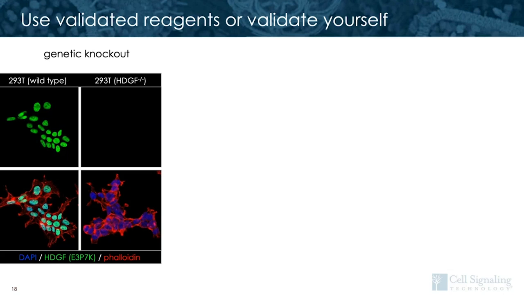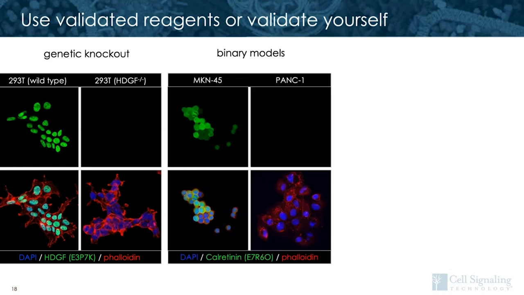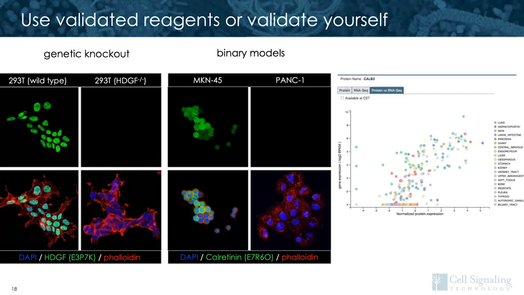In cells, the gold standard for validating an antibody is to use a knockout. If you see signal in an expected cell type and this signal is lost when you delete the gene responsible for the protein, you can be relatively confident that your antibody is specific. Now, making a knockout is expensive and time-consuming. There are some alternatives which are conceptually similar. There are a lot of cell lines available to a researcher today, and there are great online databases like the CCLE and BioGPS, which provide omics data for these cell lines. So if you choose cell lines where your protein of interest is known to have high gene and protein expression, and another cell line where gene and protein expression are known to be low to negative, you can use this type of model to validate an antibody in your lab.